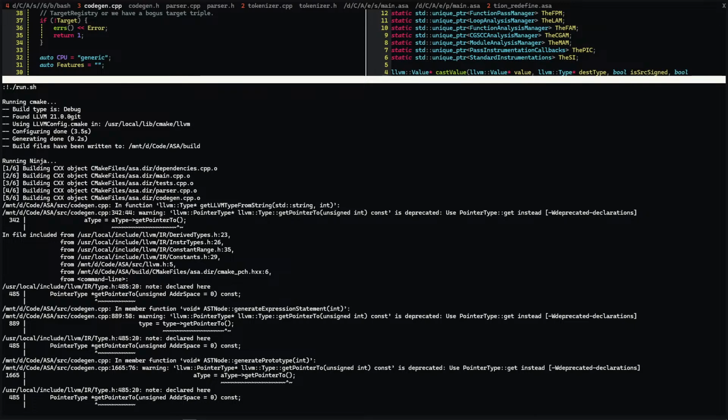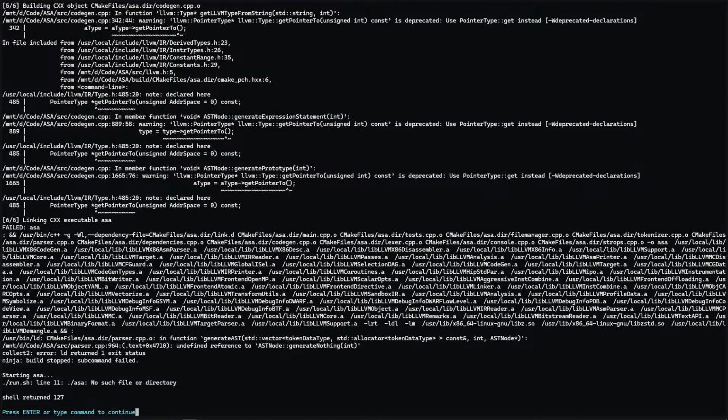You know, something I really hope ASA does do a lot better than C and C++ is improve compilation times. Unfortunately, I'm technically using the back end of a C compiler, so I'm not sure how much faster it would actually be.